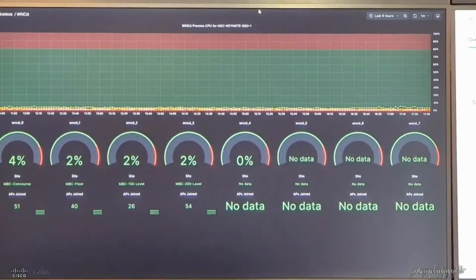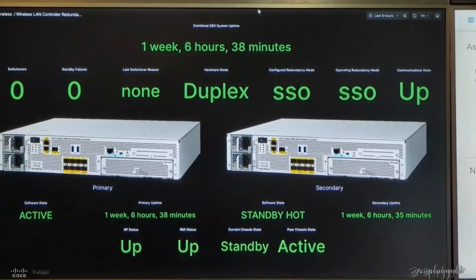Yeah. So it's a different architecture than AirOS. So that WNCD process is, these are processors that hold up the site tags. So we have 8 site tags deployed in this event, and we monitor all 8 of those site tags to make sure that we're not overrunning or having anything that would cause problems with client connectivity. So there you go, a little bit of behind the scenes as to what we're actually doing for our own monitoring purposes here.